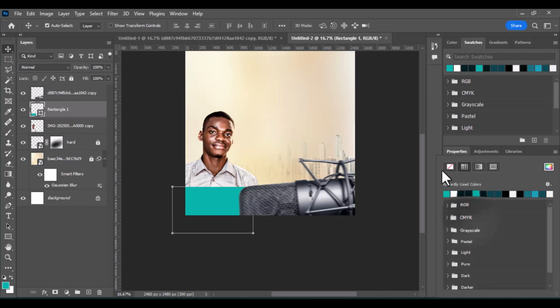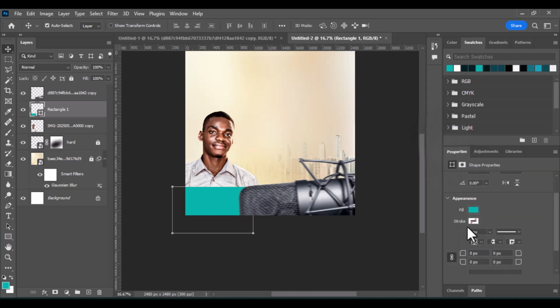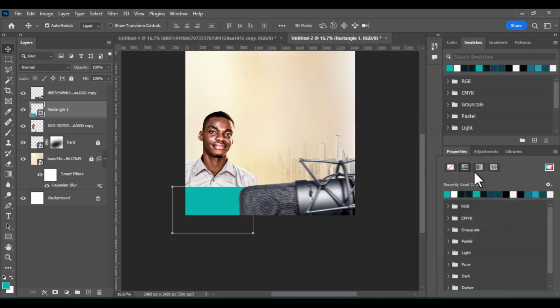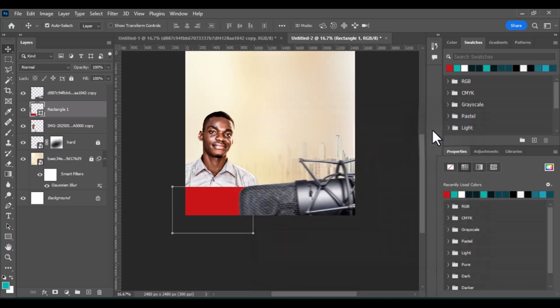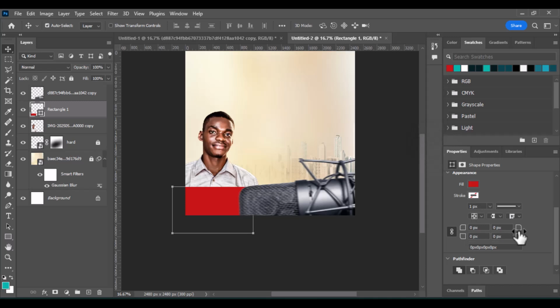Select this, remove the stroke color and change fill color to red. Next, you want to uncheck this box right here so that you don't link all the sides of the rectangle together.